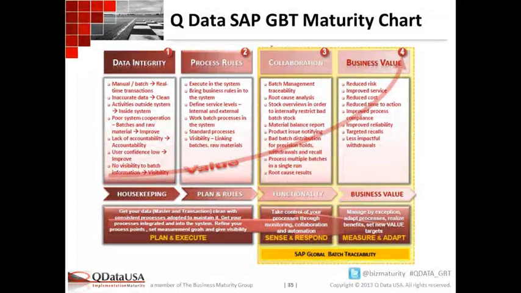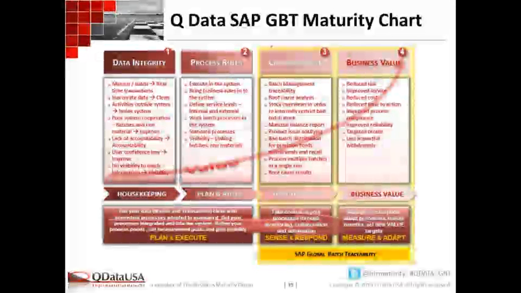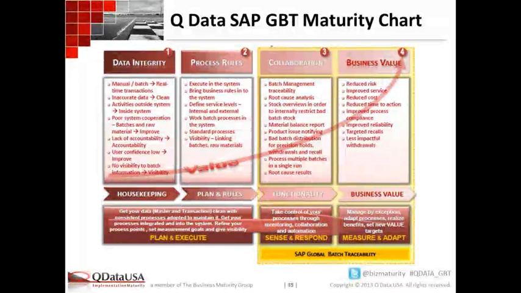If your data is poor, so if you're doing manual interventions to get your data correct, if the data is inaccurate in your system, if we're performing activities outside of SAP, on spreadsheets and Access. We were talking to someone this morning where part of their process is being done by an Access database, and then they print things out and they don't store the information in the system. Definitely they're in quadrant 1. All right, so we need to do a housekeeping exercise in order to get you out of that quadrant, to make sure that the data is good in the system.